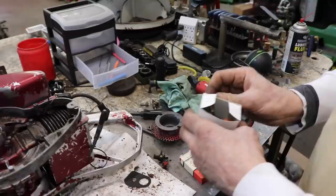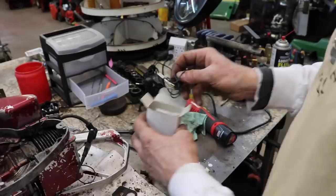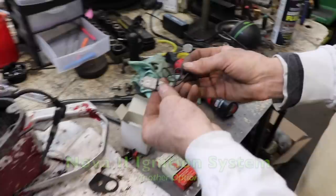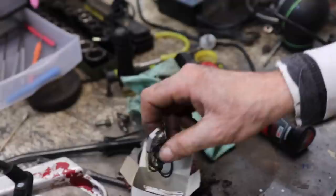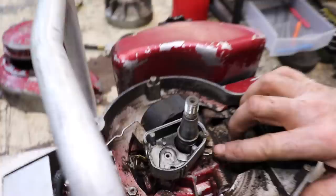Another thing you could do, and I know what you're gonna say, Taryl, why didn't you do it? Why didn't you show us how to put that on there? Because it takes a lot of time to do this. You could put one of these Nova 2 or Atom ignition systems which eliminate the points and condenser. The only problem with using one of these is you have to mess with the timing. And if you notice, there's a screw here, so you could loosen this and you could actually turn this timing.